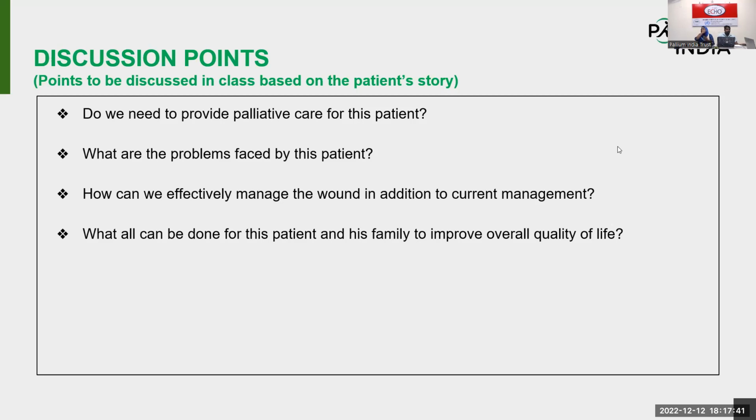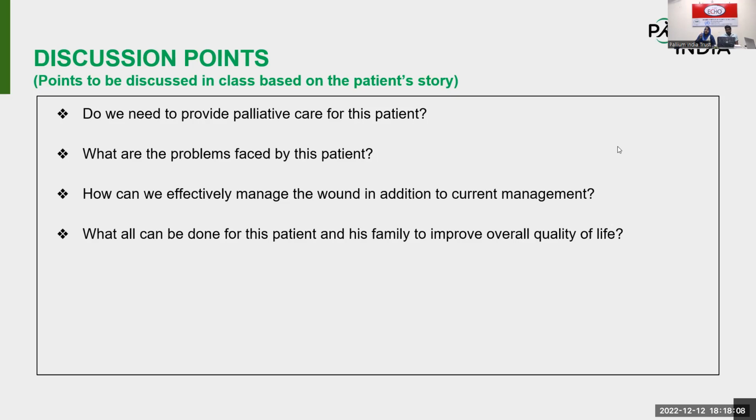And also, if he has a radiating component, and if you think that neuropathic pain is the main feature contributing to even more pain, then we might need to start him on certain adjuvants like amitriptyline, pregabalin. There are many other adjuvants that will actually improve the quality of life of this patient. With respect to sleep, we could see in the history that this patient has insomnia, has been in sleeplessness for many years.